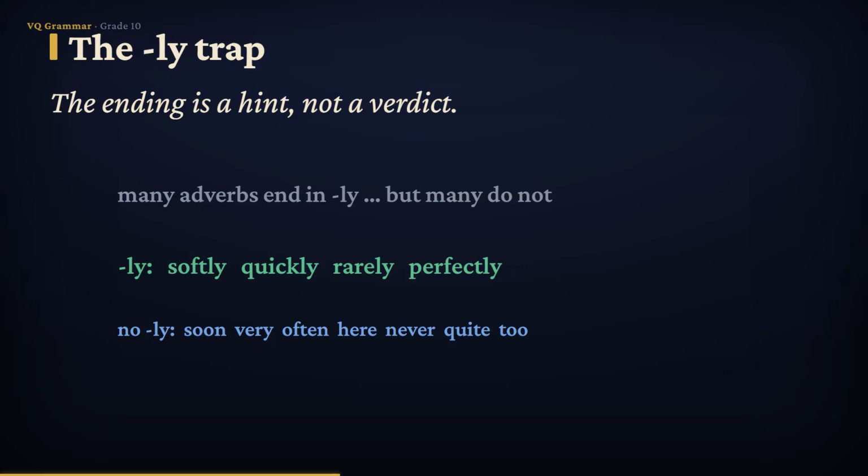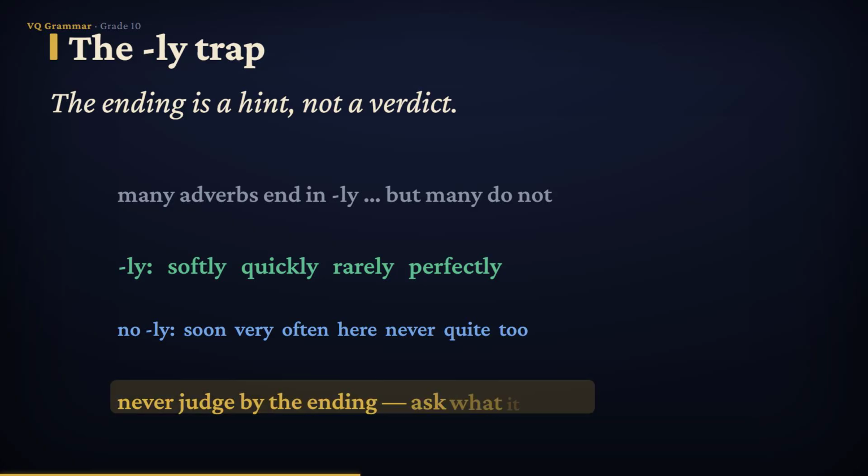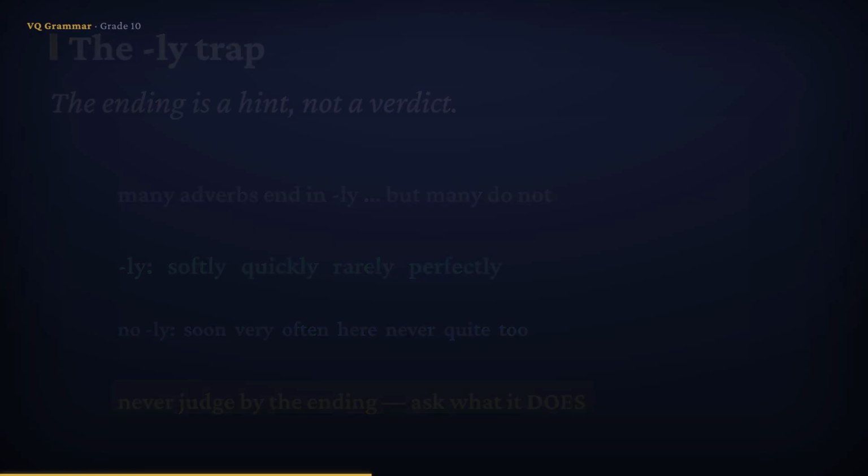And it cuts the other way too. Some words that do end in ly aren't adverbs at all. Friendly and lonely end in ly, but they describe nouns, so they are adjectives. So never judge a word by its ending. Ask what the word is doing in the sentence, what it lands on, and which question it answers.